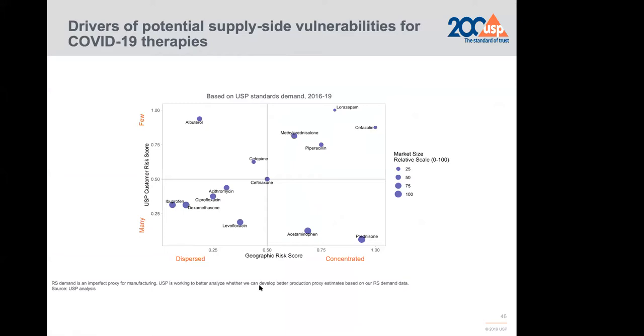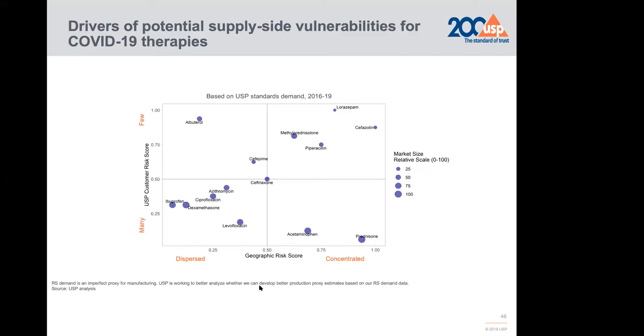Now here's an analysis that goes more towards a set of predictors, or at least it's a precursor to predictors, but to create some sense of vulnerability. In this case, this is not a randomly chosen set of medicines, but these are medicines that are used in the treatment of COVID patients. So we chose just for interest reasons. Some are relatively indirect, like acetaminophen to treat fever, and others are more direct, like albuterol for breathing issues, as well as in the case for some painkillers for patients who are intubated, for example.